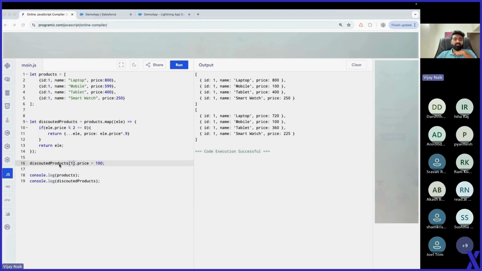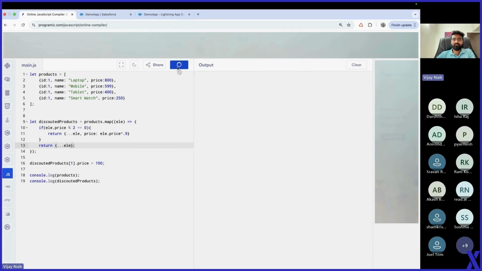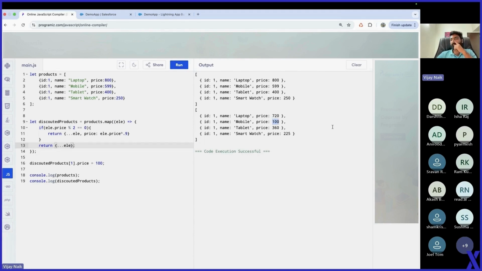I wanted to change only the discounted products price to 100, the second element here, the index one. Only for the discounted price I wanted to change it. But we can see it changed the original array also. Because this is just the reference. When I add reference to both arrays, it's the same object it is pointing to. If I change it anywhere, it would change the original array also. So if I don't want to change it, there is nothing wrong with this. But if I don't want the original data to change, I'll just copy it. So now it will only change here. It will not change here. So it only updated here. Understood.